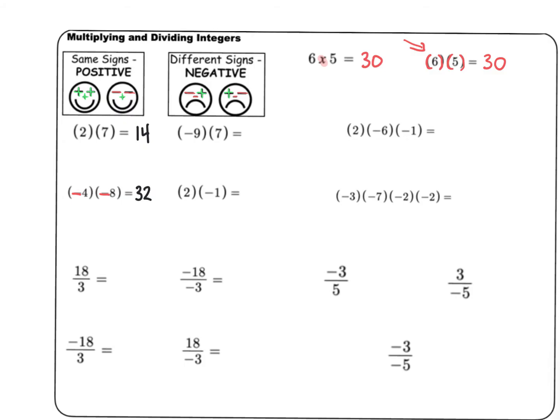Okay, here are the other examples. When I notice I'm multiplying by a negative, the first thing I do is put a negative there so I don't forget it. Then I just need to worry about multiplying those two numbers. We know that 9 times 7 is 63, but it's going to be a negative 63 as it's a negative times a positive. Likewise, when we have a positive times a negative, we're going to get a negative, and 2 times 1 gives us a negative 2.